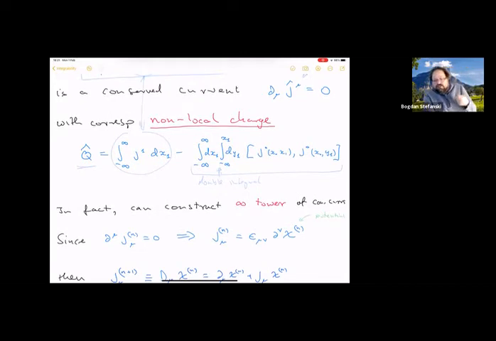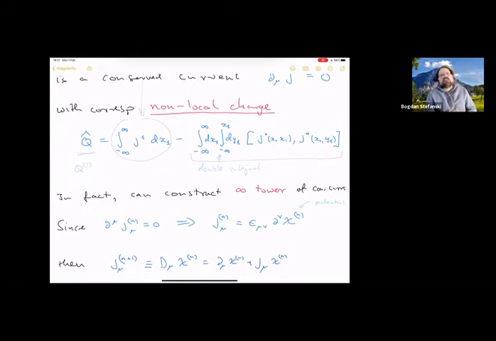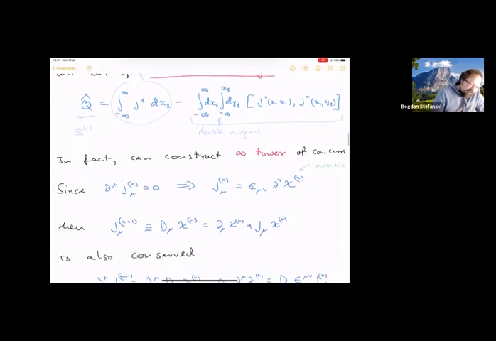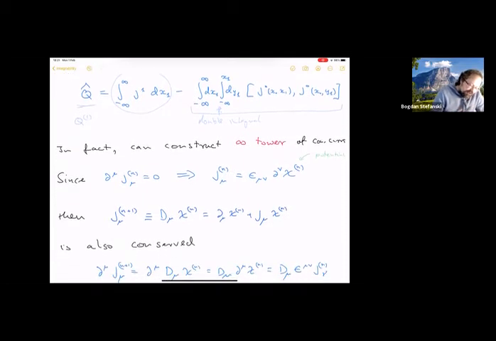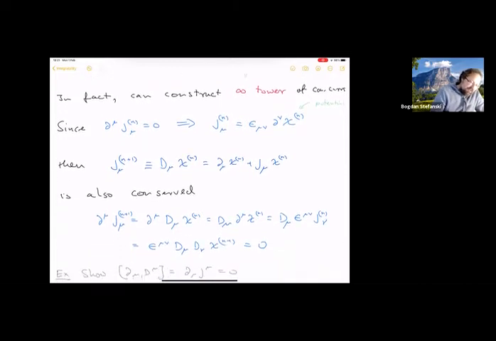So I've done this very, very slowly on purpose, just so you can see what the currents look like quite explicitly and what the first non-local charge looks like. So this Q hat I'm going to call throughout now Q1, the first non-local charge, and Q0 is just the local charge. And in fact, we can do much better and much more elegantly than going through all this kind of hardcore explicit integral formulas, but we can do it as follows. There's an infinite tower, in fact, of conserved quantities. So how do I find them?